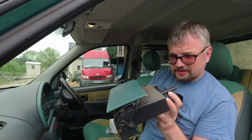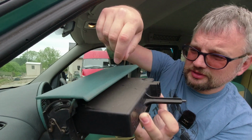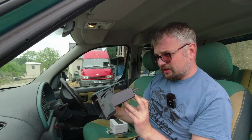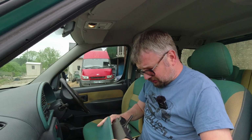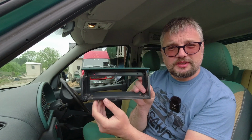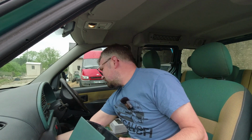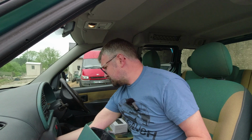That seems quite appealing. So that's quite easy, just 4 little Torx screws, and then this whole unit comes out very much like a Citroen BX. And you can see there's just some press clips and a lot of detritus holding this tray in place, so I should just be able to squeeze those. Out comes the tray. Now we can fit the stereo to this bit. Let's have a feel at the back. Yeah, I'm sure I can find a way to get the wires down.